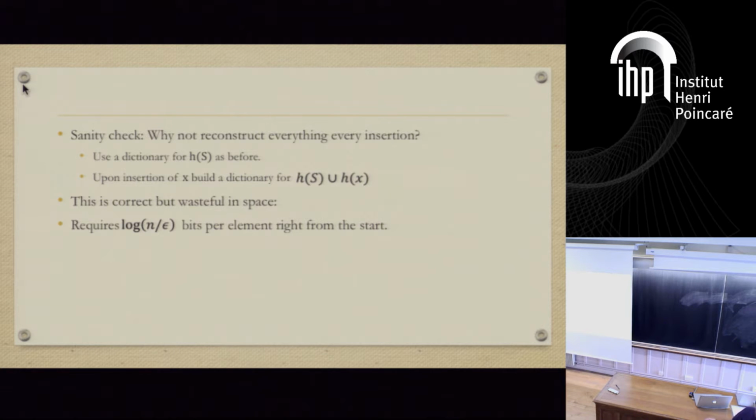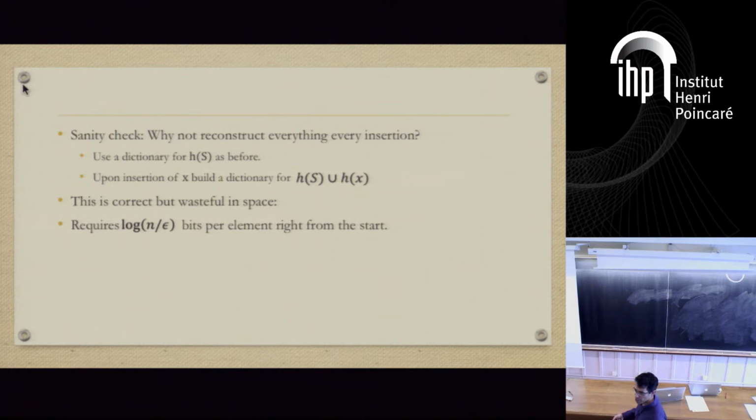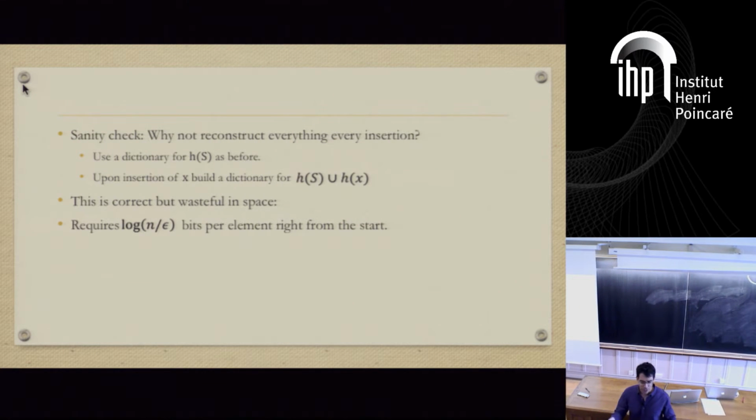So what do we do with dictionaries? With dictionaries, there is the rehash. Whenever a dictionary reaches its capacity, we just put everything back in. We just build a new dictionary, which is larger, and move all the items there. So what happens if we do it here? Well, of course, we can do it. It just means that we need to over-provision space at the beginning, right?